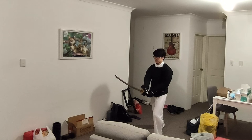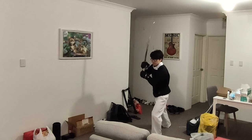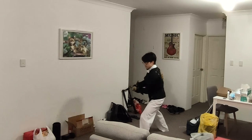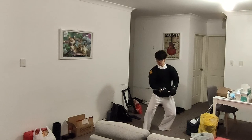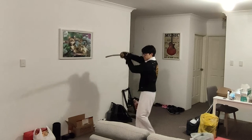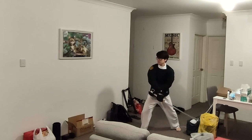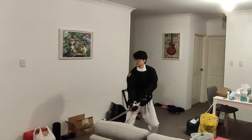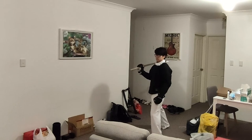Getting into position in midguard it's not bad — holding the sword in a handshake grip is quite doable even with these quite rigid and firm gloves. Going through the stances it's not too bad; the gloves do add some bulk and that is a little bit uncomfortable compared to without gloves, but it's not much more than kote, and going through all of the stances you can see it's still quite doable. With rising cuts and the lower guards with the crossed hands it is a little bit uncomfortable — the wrist bulk makes it just not the most pleasant experience, but with some wearing in and getting used to it, it'll be fine.